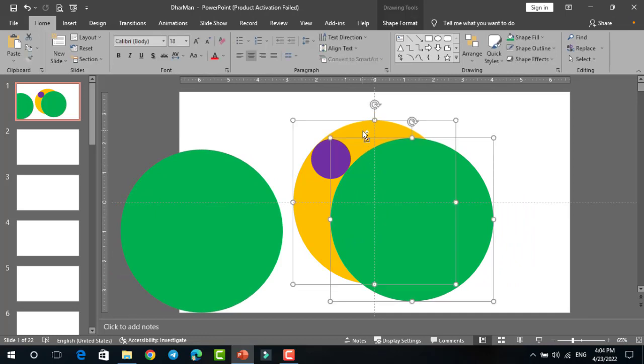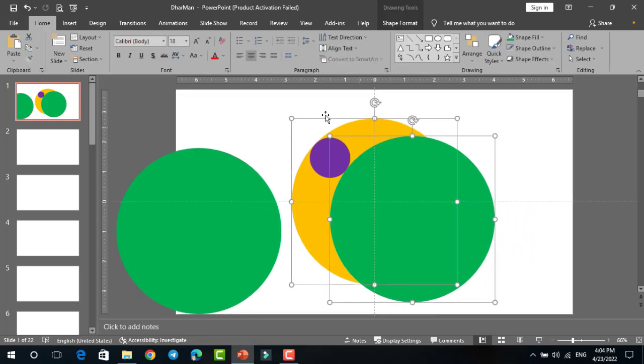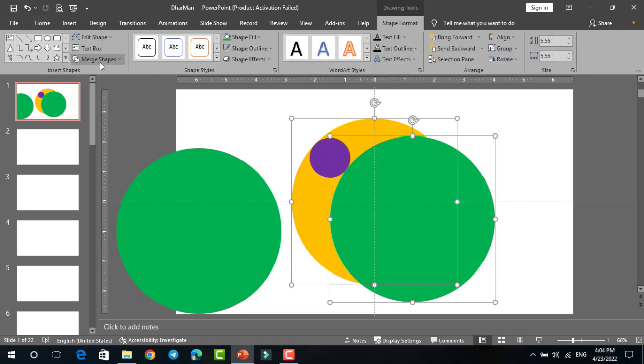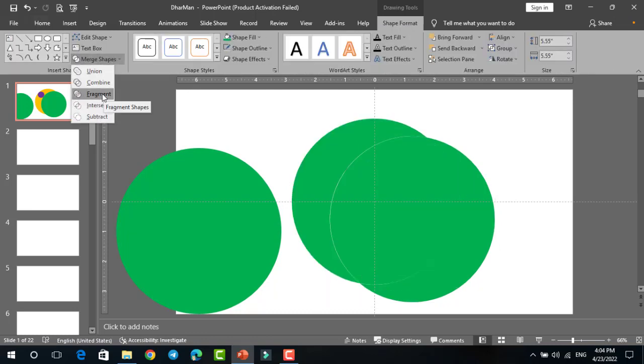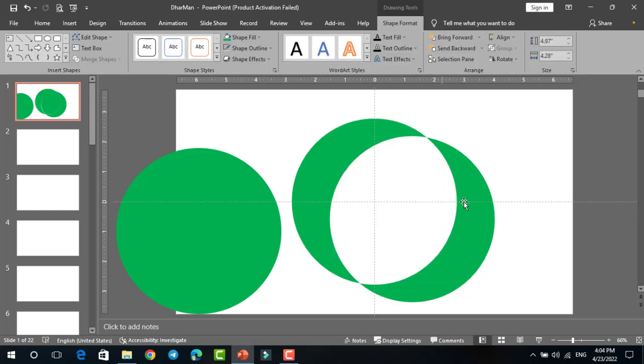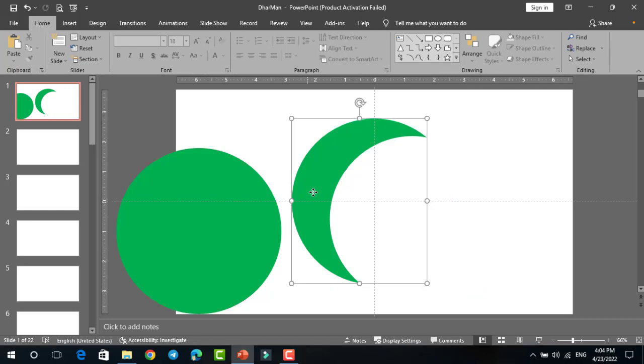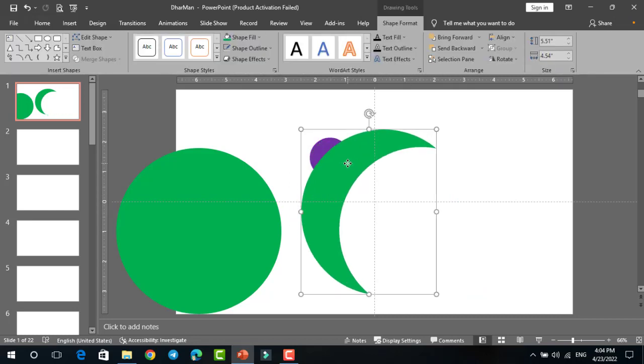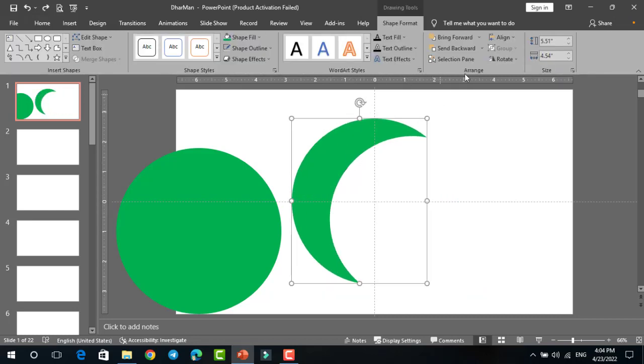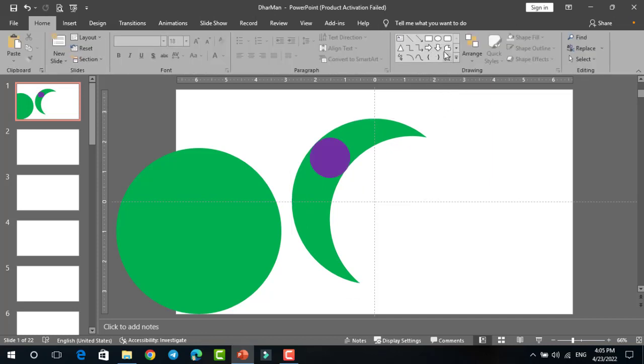Okay, and then everyone clicks on both objects and Format Shape. You click merge shapes for this. Okay, and delete, and delete. Okay, we send to back and then cut.